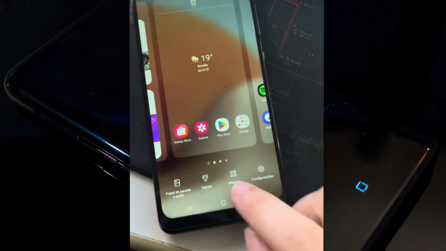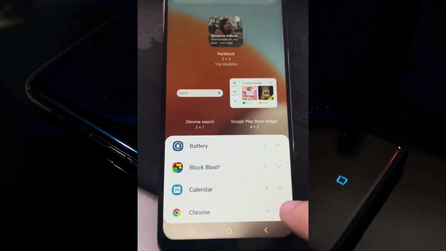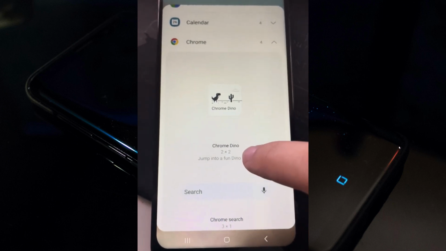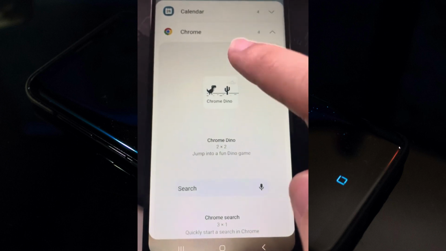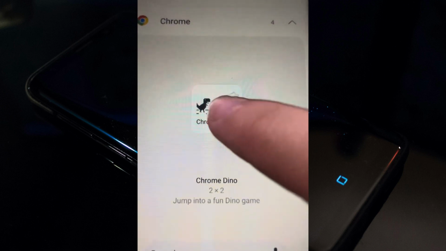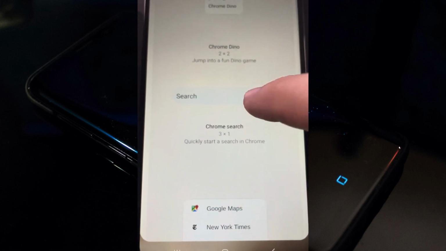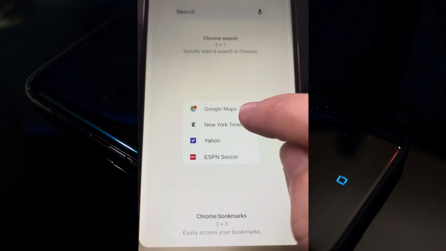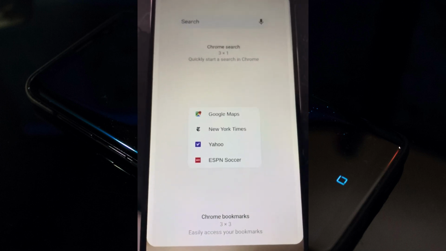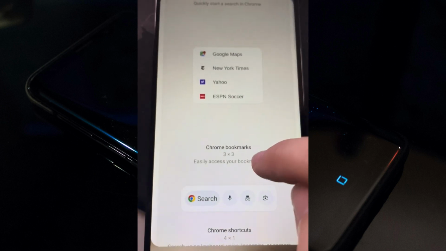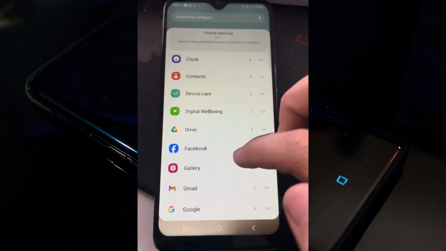You can actually go here on widget, go on Chrome, and there will be several options. You can have the Chrome Dino to play that game of the dinosaur that you have when you lose connection. It's very cool actually. Here you have the search bar that we want, but you can have the Google Maps, the New York Times, the Yahoo, the ESPN Soccer, and there will be a lot of others.